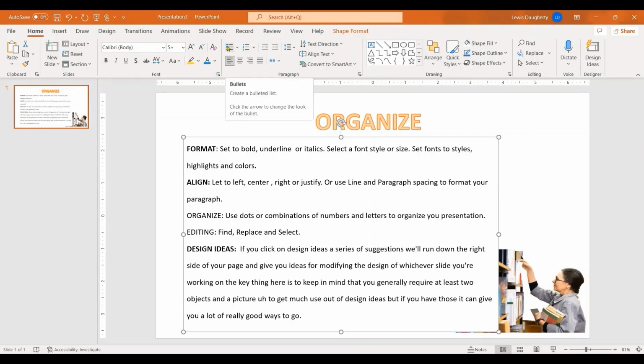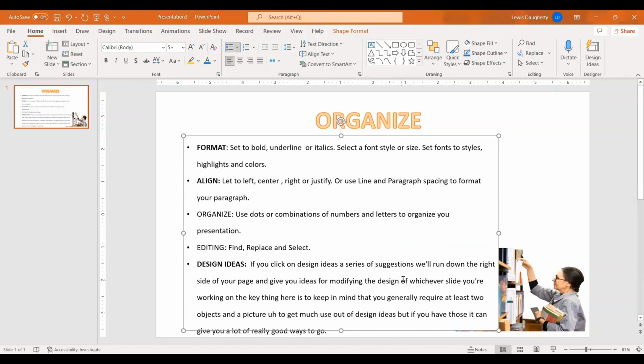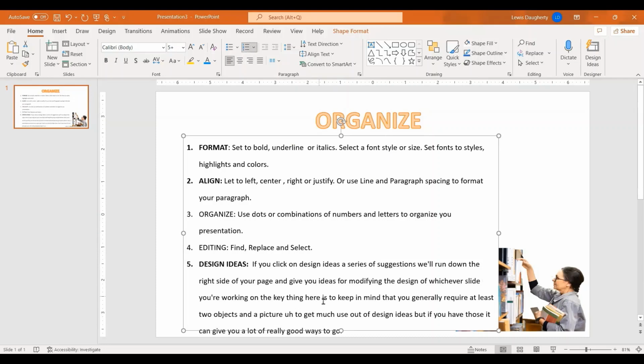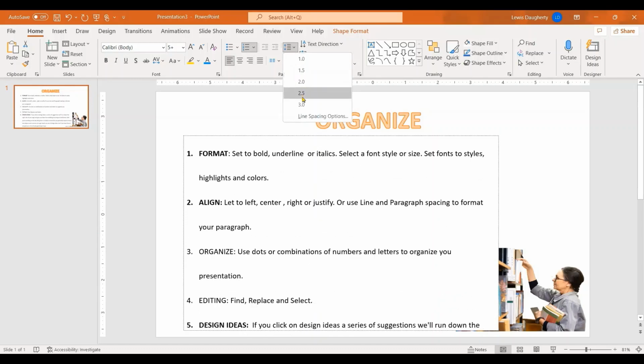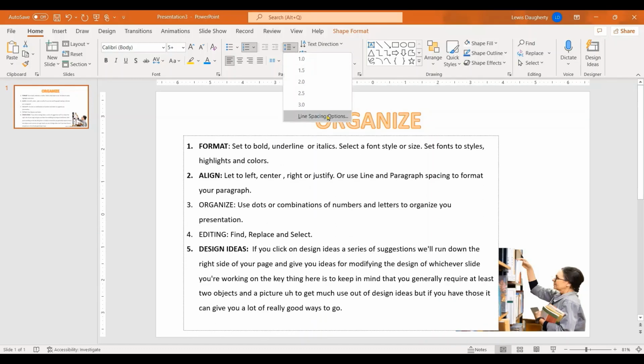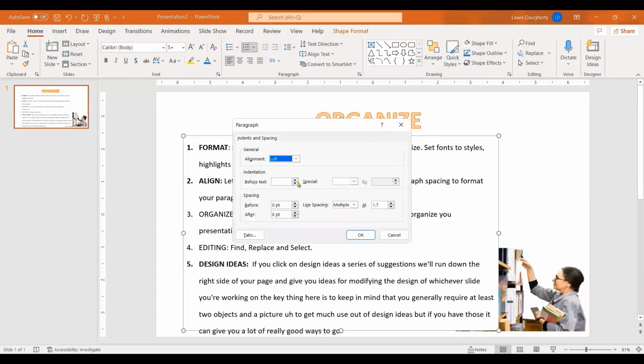One is simple bullet dots. We can click those and they will put dots at the heading of all the key sentences in whatever we happen to be presenting. Or perhaps we want to number them, and we can number them and put them in position that way. Also, we have the ability to go in and change the spacing and to do things like add indentations to the first lines and perhaps a little skipping after each paragraph.